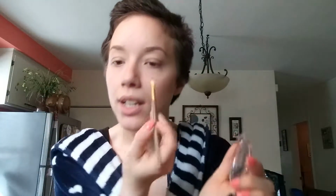I do though add one thing. I go on with, where is it? Usually I'm prepared when I do makeup, but today I am not. Usually I am. I use my little tiny brush here, and I'm just gonna put it in my corner. That's really the only extra thing besides an eyeliner and mascara. This is what I do. Sometimes I do put a little tiny eyeshadow on my eyes, but I don't do that every single time. Yeah, that's what I do.